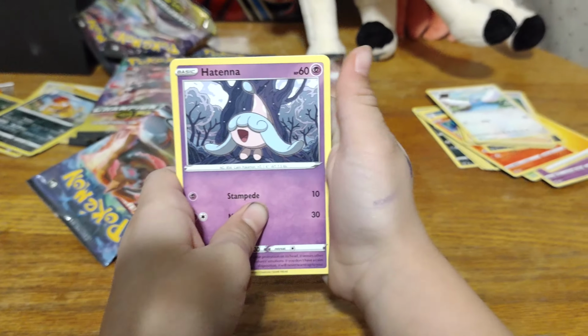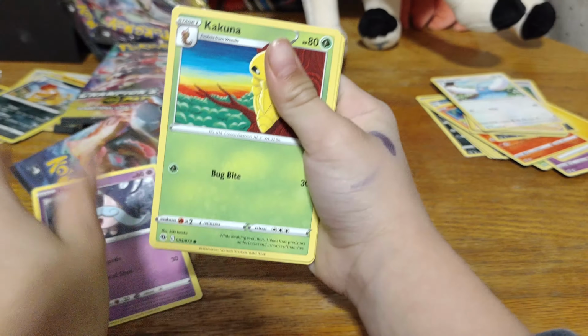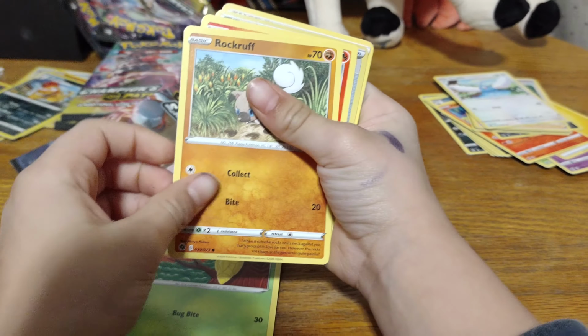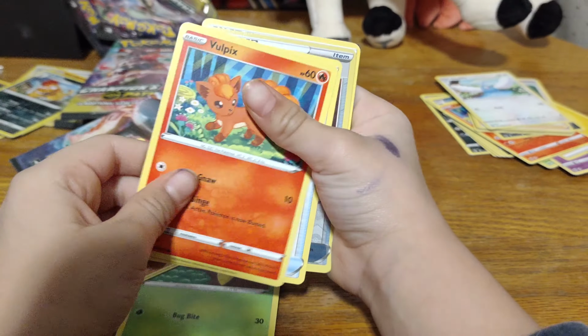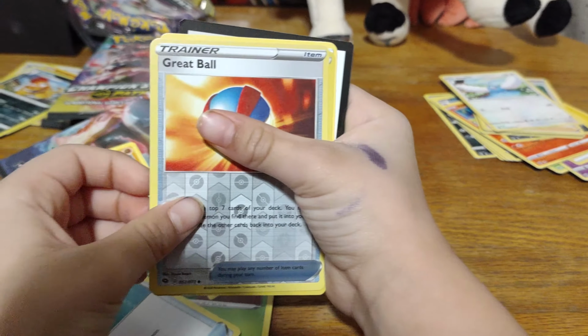Oh, that's the plush that I got. A hat? No, it was actually a candle first. A Kakuna, which goes with our Beedrill we just got. A Rockruff, which will go with our Legend Rock. Another Vulpix, a potion, and a reverse holographic great ball.